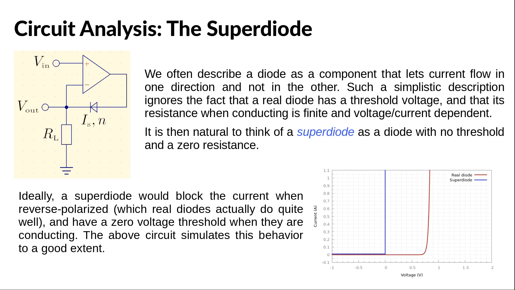The red curve shows the current as a function of voltage of a real diode. We can see that a real diode blocks reverse currents pretty well — the reverse saturation current Is is of the order of 10⁻¹⁴ amps. Then, the diode becomes significantly conducting around a voltage of 0.7 V. Ideally, a super diode would have a current-voltage characteristic represented by the blue curve: current is zero for negative voltages, and the slope suddenly becomes infinite at zero voltage. This means the super diode has a zero voltage drop for any current — in other words, zero resistance. The circuit simulates this behavior to a good extent, so let us analyze it.